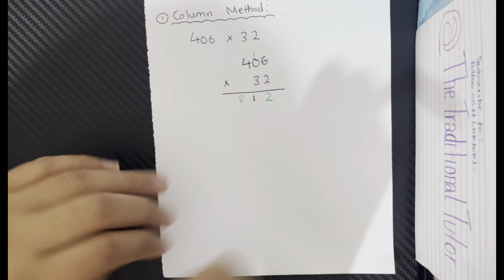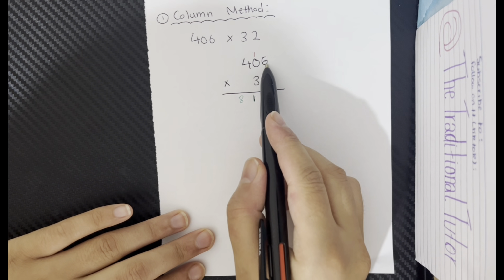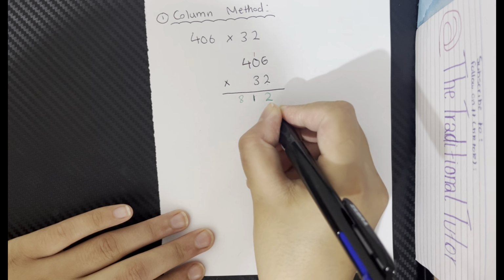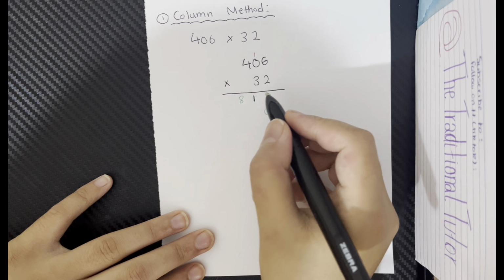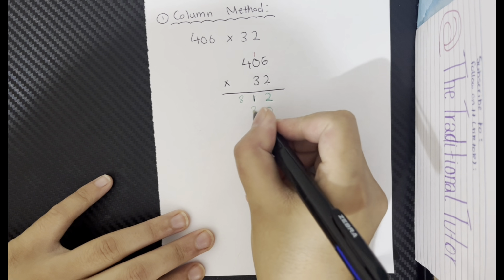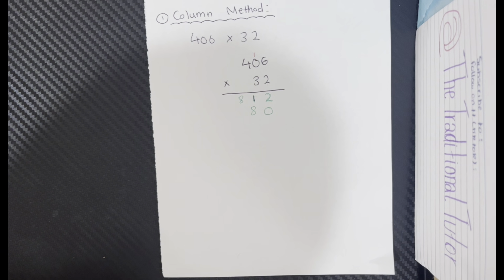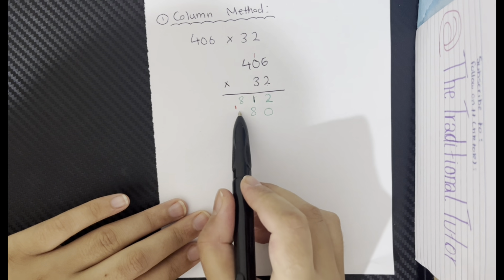Okay, then I'm looking at next 30 times by 6. Since it's 30 times by 6, I'm going to need to place a 0 down here. And of course 3 times 6 is 18, so 30 times 6 is 180. So I also need to put down my 8. And then remember to carry my 1 over here. So I'm just going to place a little 1 here so I remember to add it to whatever the answer is next.